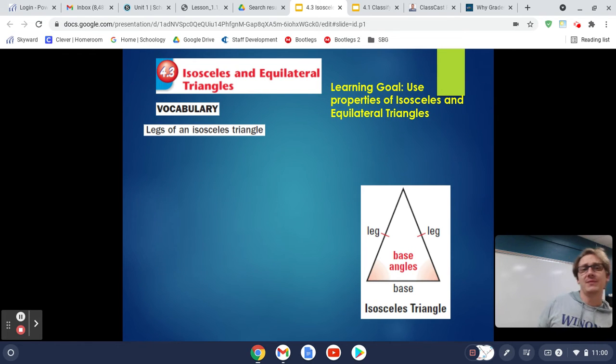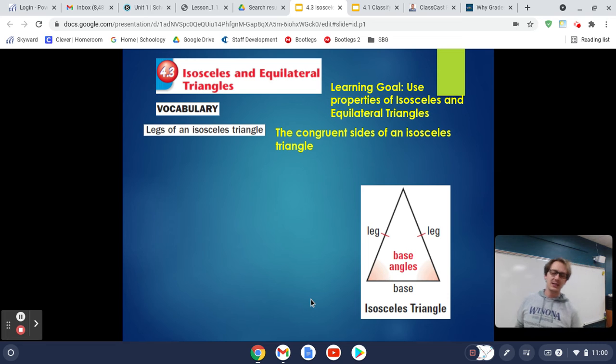The goal today is to talk about isosceles and equilateral triangles and a lot of their properties. If you recall from Monday, an isosceles triangle is a triangle that has two sides that are congruent to each other, and an equilateral triangle is a triangle that has all three sides congruent to each other. So we're going to begin with just the isosceles triangle. And we know already that this is definitely an isosceles triangle because we have one leg that's congruent and another leg that's congruent and a third that is not.